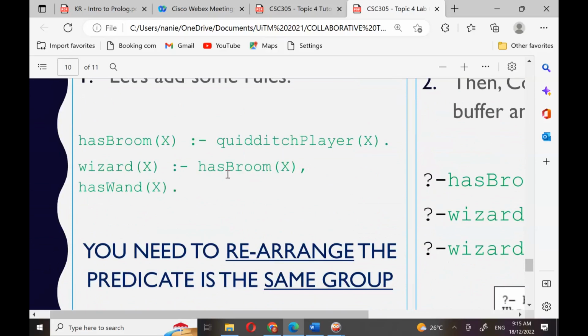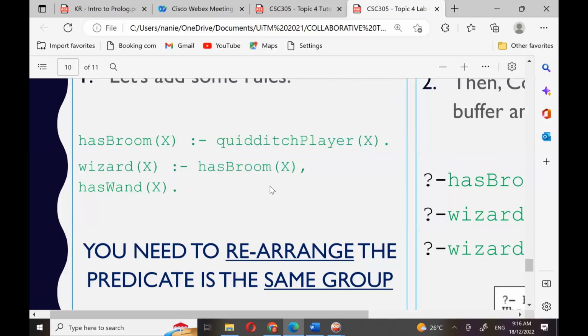Okay, so as you can see here, has a broom here comes out from the rules here. To get the answer for the rule one, which is to find whether X is a wizard, we must fire the rule. We must get this rules first.